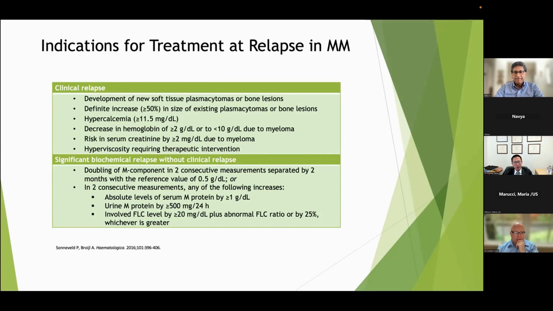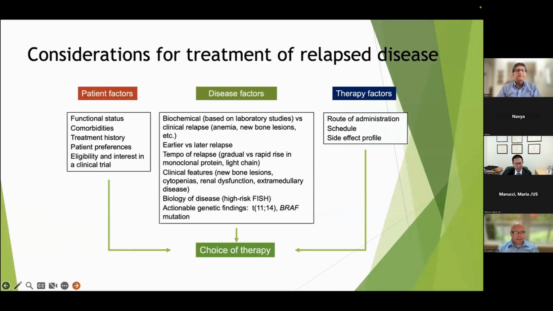I think what's different about the clinical relapse versus the biochemical relapse is that when someone's diagnosed with multiple myeloma, you're getting these labs checked a lot more frequently. As part of your routine standard practice when you're coming in for visits to see Dr. Vij or Dr. Costa or myself, you're generally getting these myeloma-related labs checked on a pretty frequent basis. And because they're being checked more frequently, relapses are generally biochemical. So I think about 2/3 of patients, when they have relapse, it's generally detected at an earlier stage when it's a biochemical relapse before a clinical relapse occurs. Next slide.